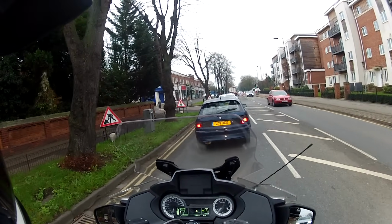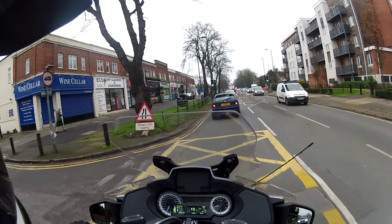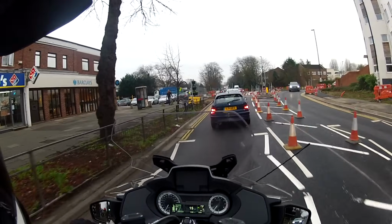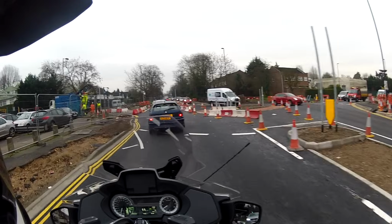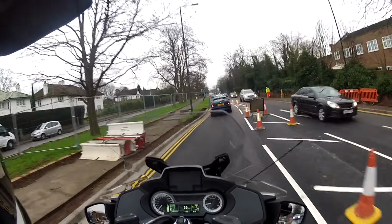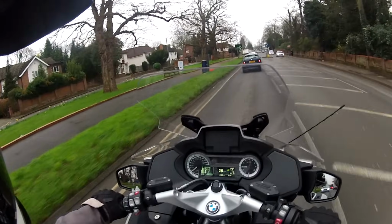But very, very nice. It's got the same engine as the GS, but it feels quite different. I won't say vibey, because one of the first things that struck me when I rode it was that it's very smooth, but it's got a lot of character, I suppose, is what they say in these cases. By which I mean when you're stationary, the windscreen flaps around a bit, and you can feel the vibration of the big old boxer through the bars a little bit, but it's not intrusive. It's not something that would annoy you or give you any strange tingles in the hands, I don't think. You're just aware that it's a big old twin that you're on.